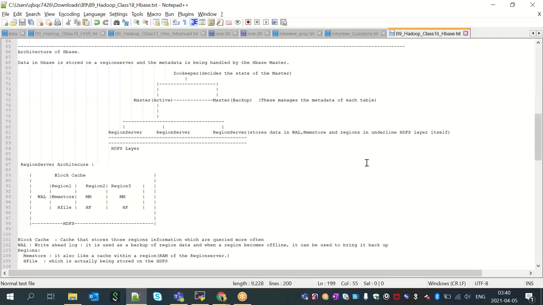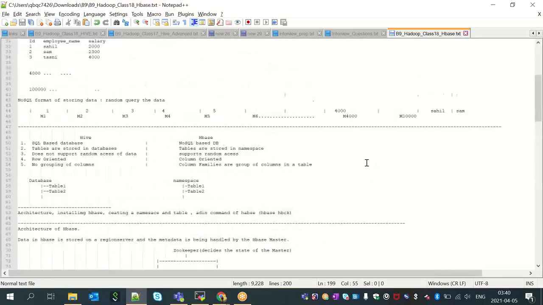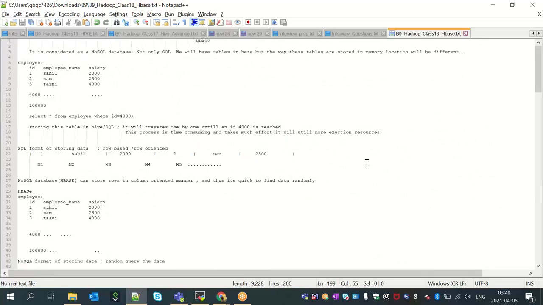Okay, so the architecture of HBase, just a quick recap of what we discussed last time. We discussed what exactly NoSQL, or not only SQL, means, and how we can store an employee table in a SQL format, which, when we talk of Hadoop, is Hive. Otherwise, in a non-Hadoop deployment, it's the RDBMS or relational databases, which use the SQL format.